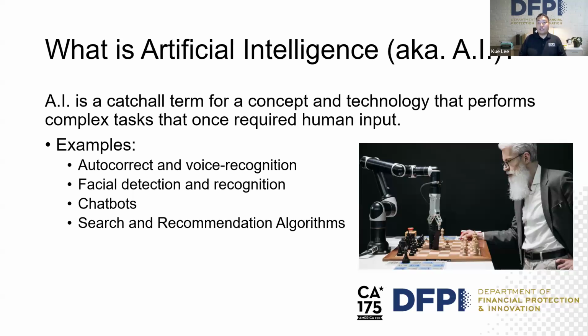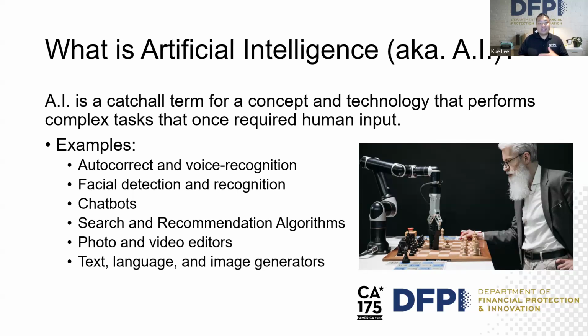Of course, search and recommendation algorithms are a form of artificial intelligence, and it's getting better for sure. Using your search history and a lot of information and data on perhaps you yourself, they could give you better recommendations. The artificial intelligence algorithm, that is. And then, of course, we have the photo and video editors. I would say this is pretty recent, in the last couple of years. Some very prominent photo and video editing software has begun to integrate artificial intelligence to make editing photos and videos much better.